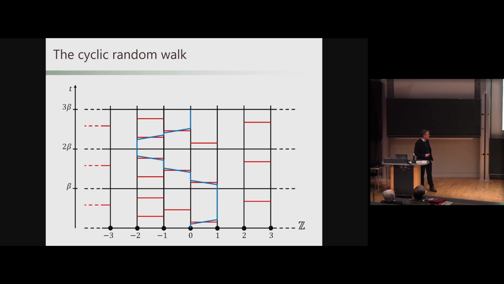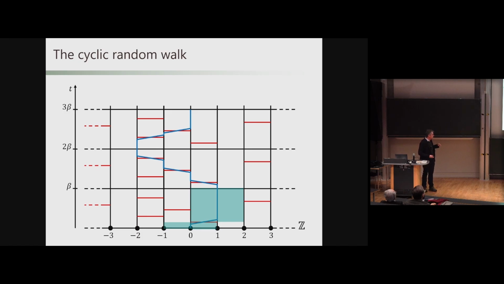So this would be the path of the cyclic walk started from the origin, and at time 3 beta, it gets back to the origin, and this corresponds to, in this permutation, it's in a cycle of length 3. So one nice thing about this representation is you don't need to know all of the Poisson processes in order to generate it. We really just needed the part of the Poisson process that's adjacent to the path of the walk, this shaded region.